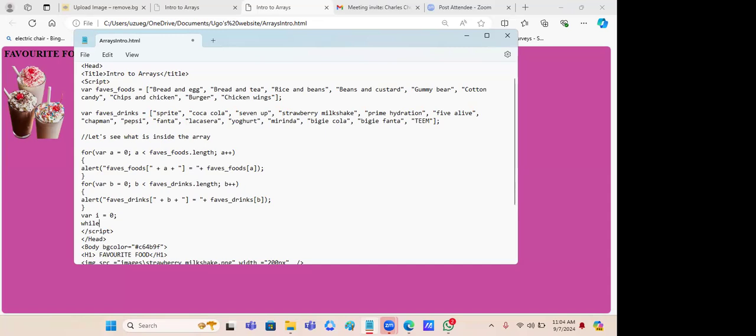So in this case, we don't know how many favorite foods the person wants to add. So we'll just use our while true loop, the one that will keep repeating until we want it to end. While true.